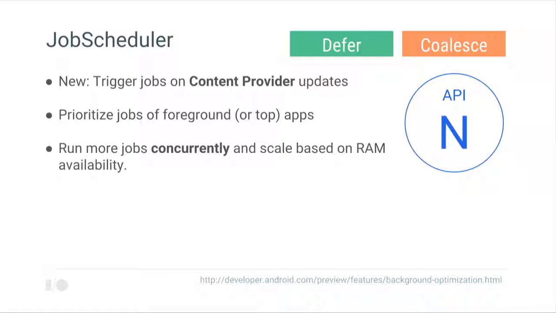What you can do now is tell Job Scheduler that I'm listening for this content provider update when a new picture appears, but there's a little bit of wiggle room there. It doesn't have to start right at the very second when the picture was taken. And the Job Scheduler API is intelligent enough to prioritize all of the jobs for the application that is in the foreground or that is running a foreground service. If you're interacting with an app, all of the jobs for that particular app should get automatic priority over all of the other jobs that may not be as time critical.